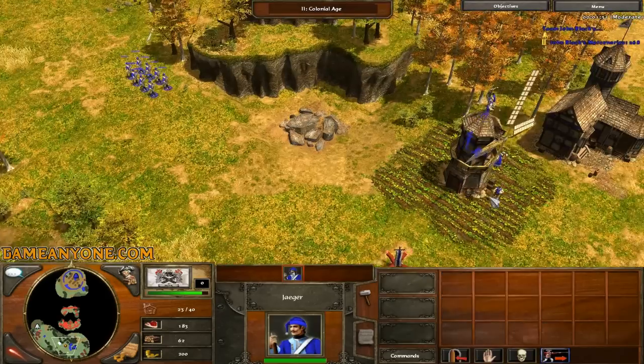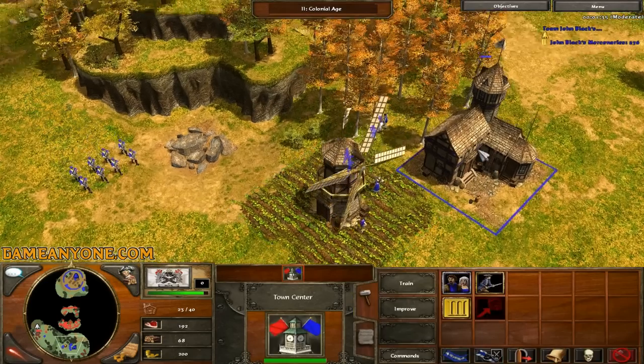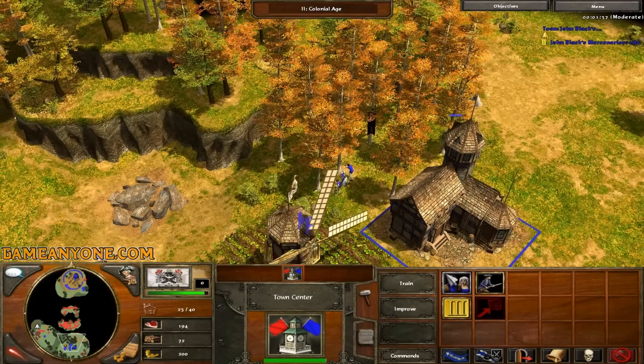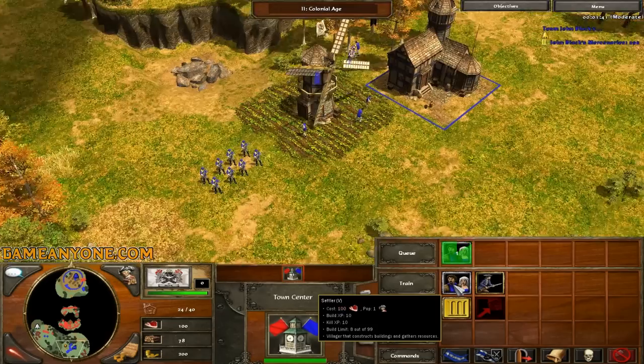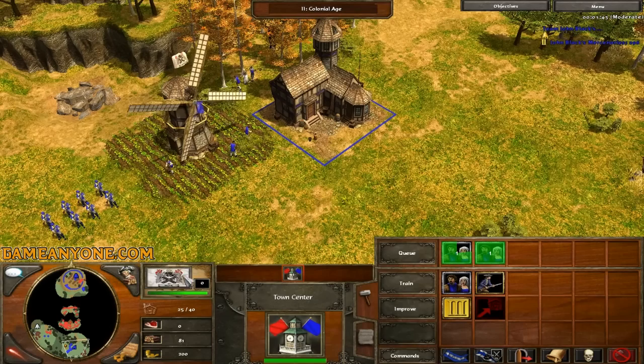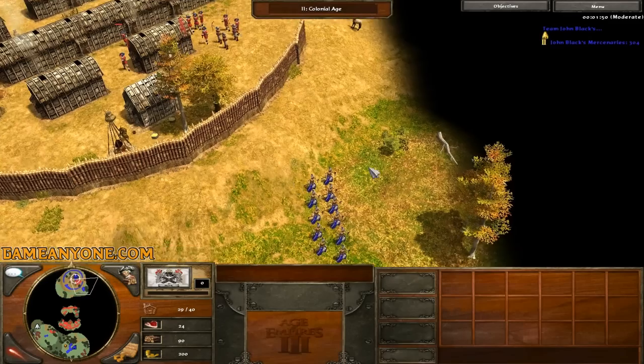You guys stay in base. I need you here. Can I get this? No, I need more wood. Just recruit some dudes. Alright, let's get some recruits. Some villagers would be great.